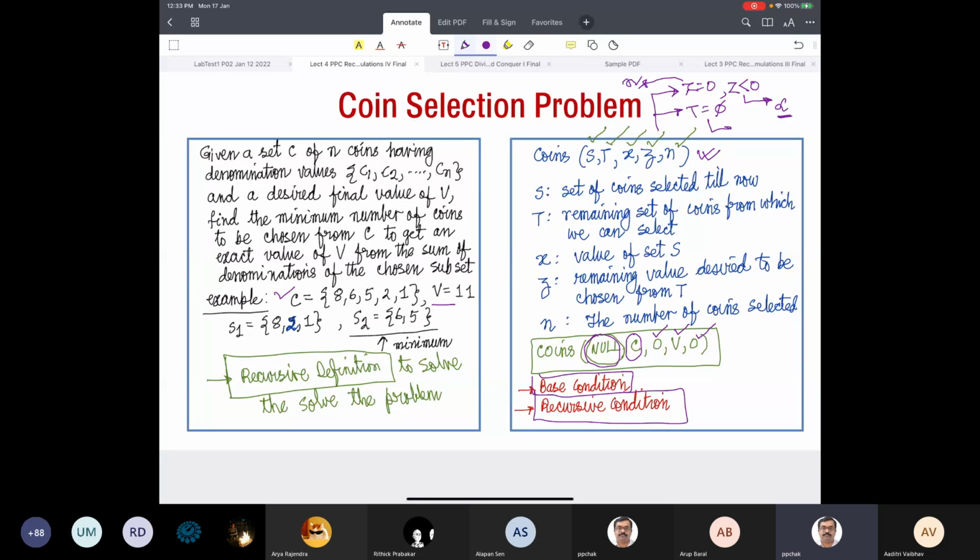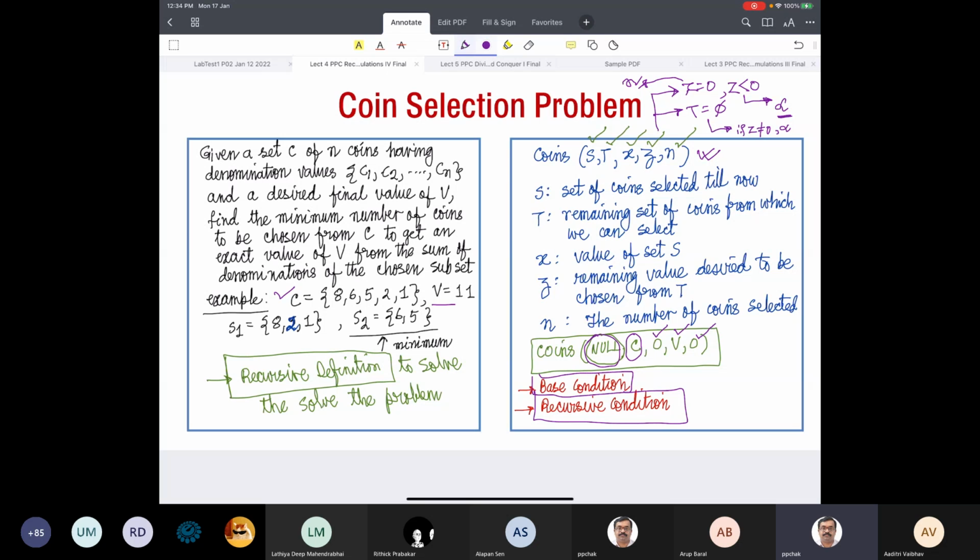When T is 0, what will you return? No, T is 0. S contains something. No, it depends. If Z is not equal to 0, then you will return infinity.